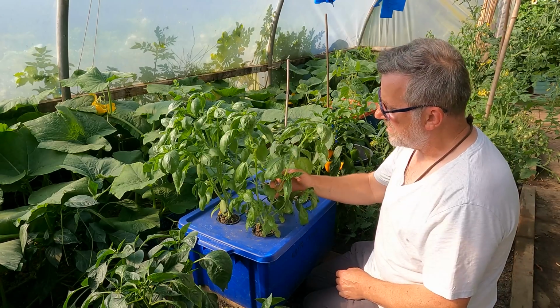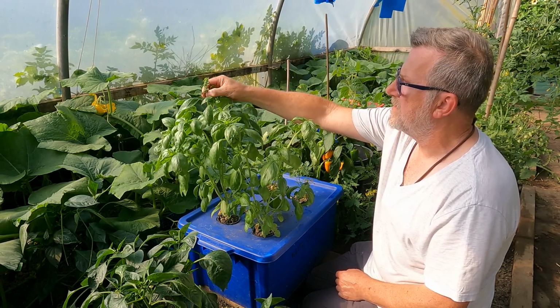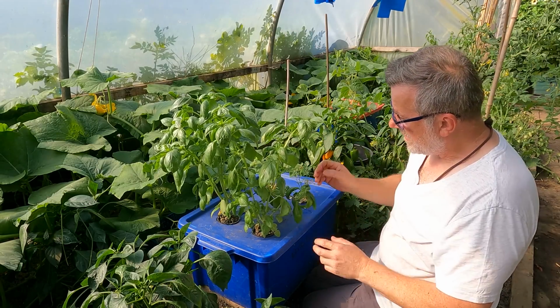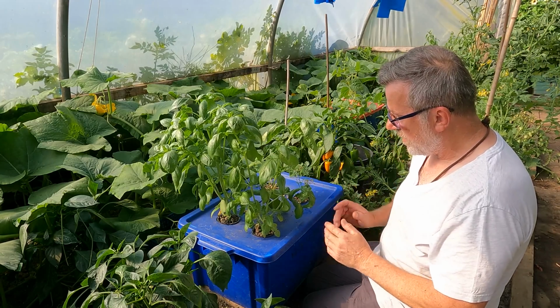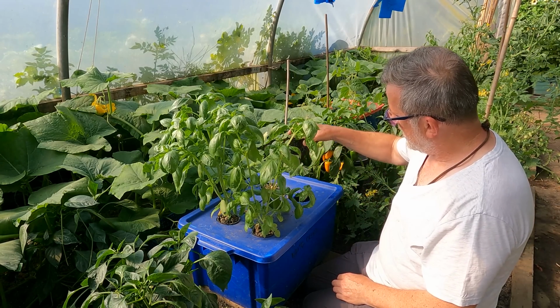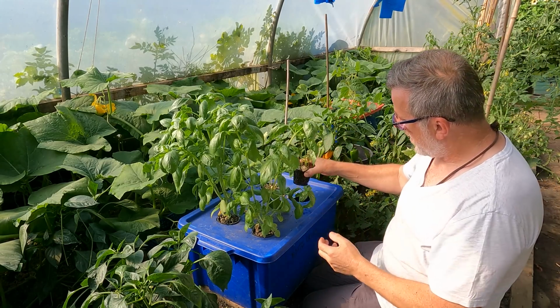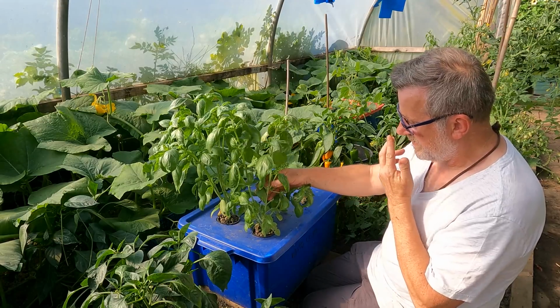But just look at these. I mean, these are fantastic. Just noticed it's going to flower here, so I shall pinch that out. And we haven't used any of this yet, so we'll start using this week. But that's a brilliant quick thing. I mean, that's 3 weeks, and the plants were this sort of size when they went in. So very, very pleased with that. I mean, absolutely ginormous plants. Really, really good.